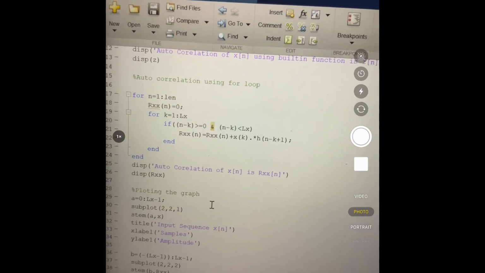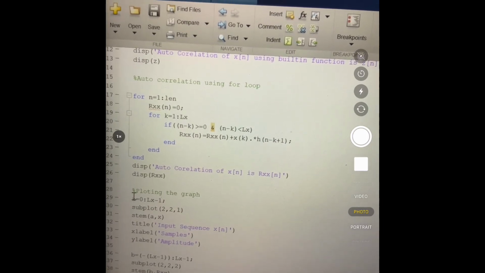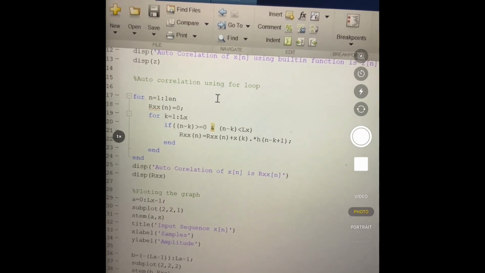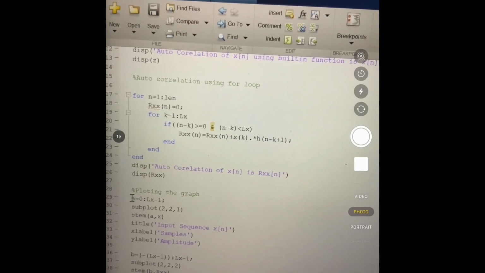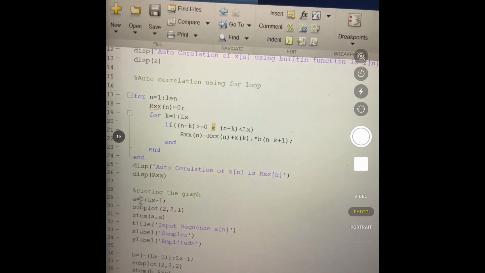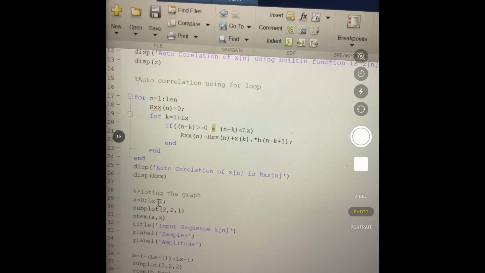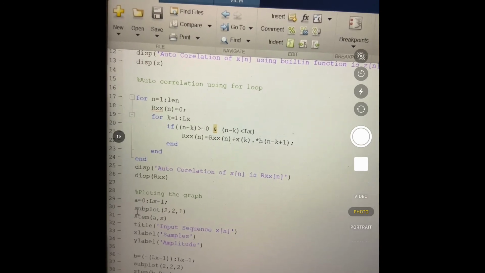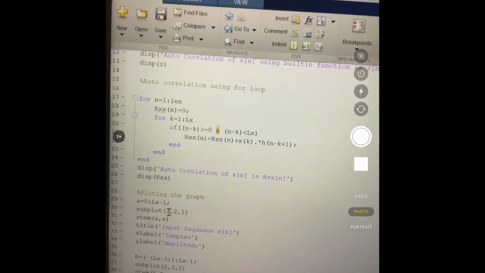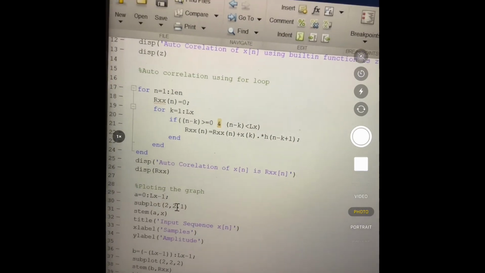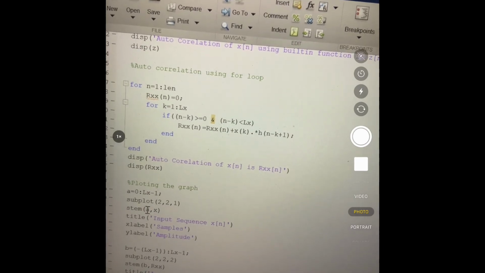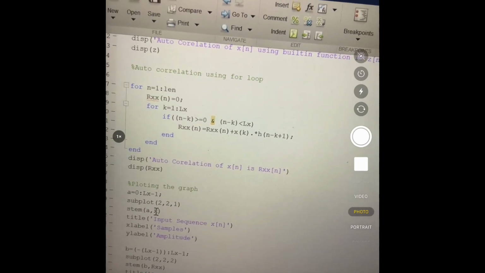Now in order to plot the graph, we have to plot the sequence, then the Rxx values. Just consider A is equal to 0 to length of x. As we are starting from 0, it has to be taken as Lx minus 1. Then give subplot. Subplot is used to divide the graph into here 2 rows and 2 columns, and we are plotting the graph with A as the x-axis and x as the y-axis.